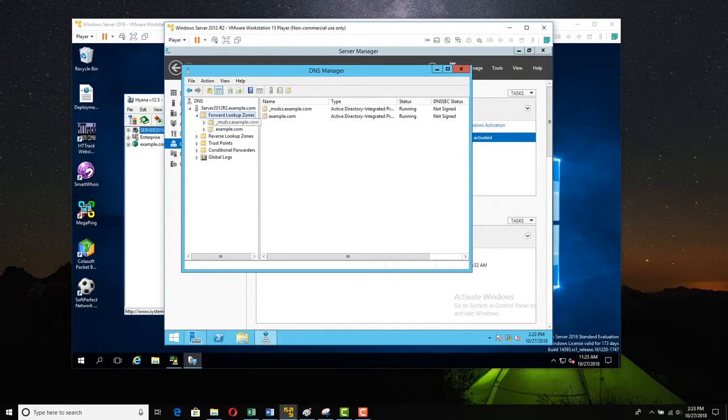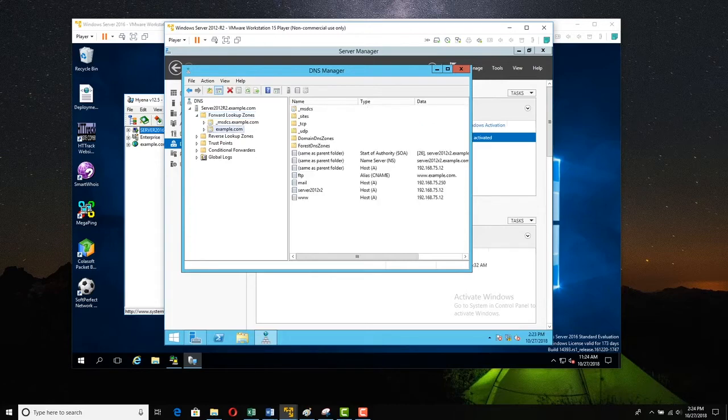And when we expand the forward lookup zones, which you know from Network Plus or Active Directory classes, these are the name to IP DNS lookup databases, if you will. And we can see example.com. Here, when we click example.com, we can see Active Directory stuff. Anything with an underscore is a service record, meaning this is how machines find Active Directory services, such as the domain controller, the PDC emulator, the global catalog server, that kind of thing. Take an Active Directory class to understand this. But we can also see additional records in the Active Directory domain.